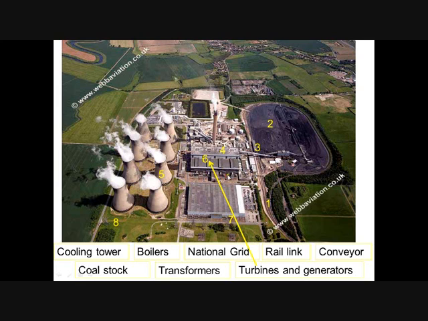Once you've made the electricity, you need to send it off around the country, so there are transformers. This part of the power station here is the transformers, and once you've transformed the electricity in ways that we'll talk about when we do the national grid, then here you might just be able to pick out the pylons which are carrying the wires to the national grid off around the countryside.